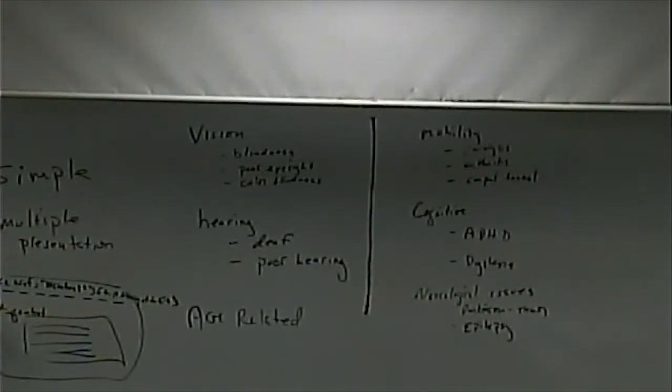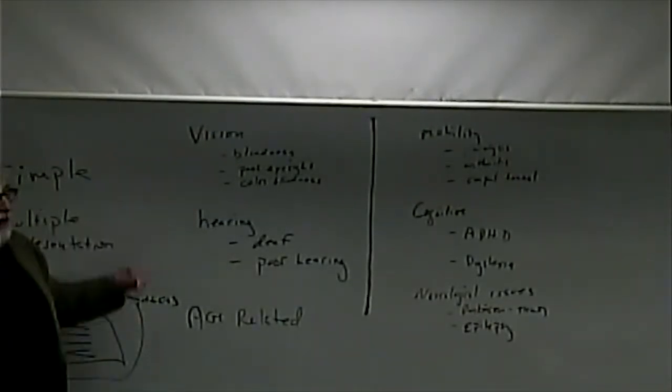Now, how do you make this so that it doesn't get in the way of a person that can see? You make it invisible. The link is there in the HTML, but you set the visibility to hidden so that people that can see don't see it, because it might be confusing to them. What does that mean, skip to content? It wouldn't cause any problems if they happen to click it, but it might be confusing. So you can make it invisible. All right? So that's another thing that you can do for people that are blind, beyond just having an alt attribute.